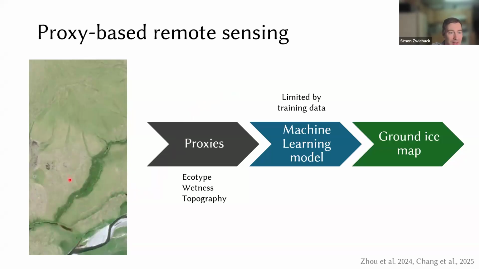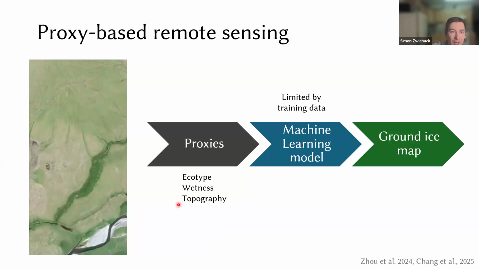So they have manually interpreted DEMs or topographic maps and high-resolution imagery to map to what extent they expect to see ground ice in different parts of a landscape, such as this part of the landscape we are looking at here. So for instance, one thing you can make out is that here in this river floodplain, it takes some geological knowledge to realize that this is a pretty young, geologically speaking, river floodplain. There we don't expect to see much ground ice, and certainly not near the surface. So previously this has been done by experts, but we can train machine learning models to do very similar things, and that has also seen quite a lot of interest in recent years.